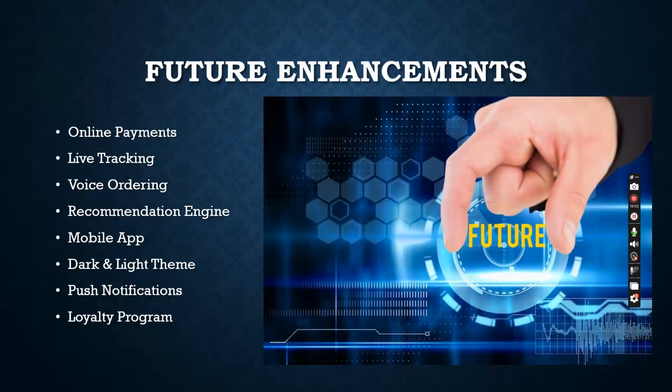Let's talk about the future enhancements of this project. What future updates or upgrades can we do in this project? We can make a mobile app. Right now, this application is not live, but it is locally available. But we can make it live. We can upgrade voice ordering. We can make online payments more efficient and more untraceable for attackers or hackers. We can add live tracking, which lets you see and check where your order is.